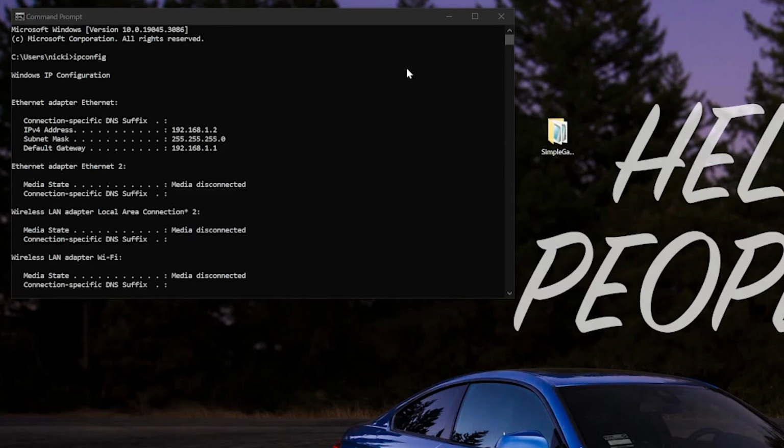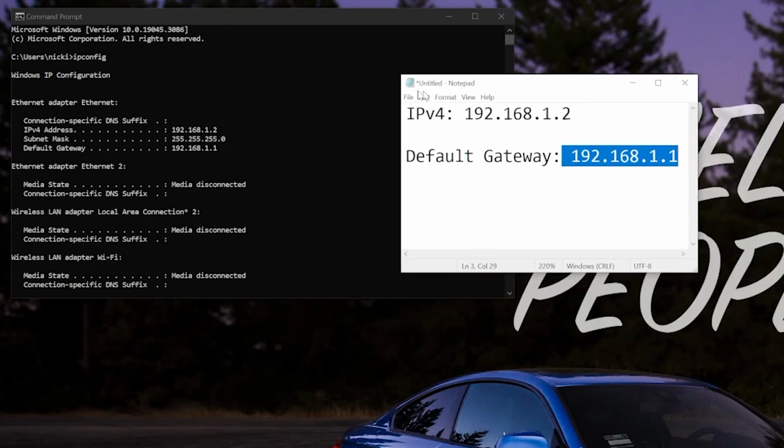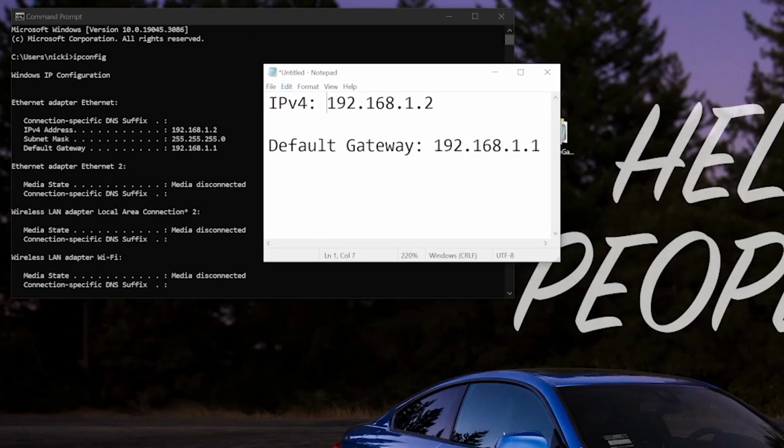So I'm going to open up Notepad, and in here I've already got these typed up, but what we want is our IPv4 address. So for me, that's 192.168.1.2, and we can see right here it is on the first line, IPv4 address 192.168.1.2. Our default gateway is right down here, a few lines down, and it is 192.168.1.1.